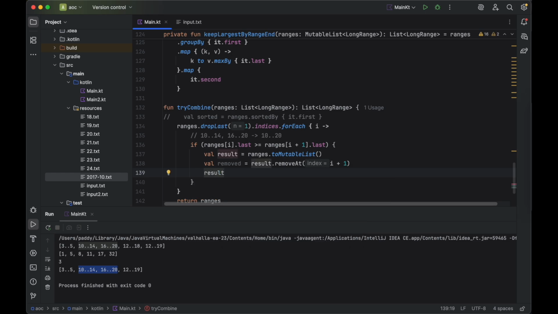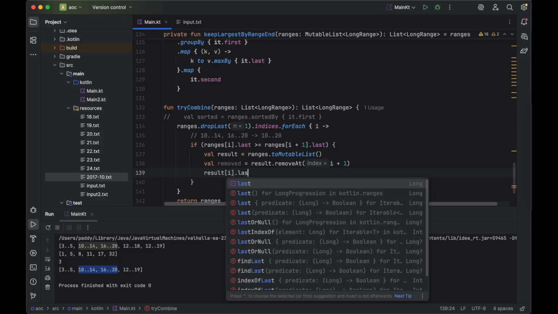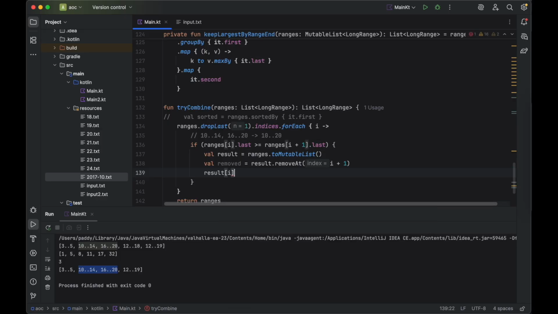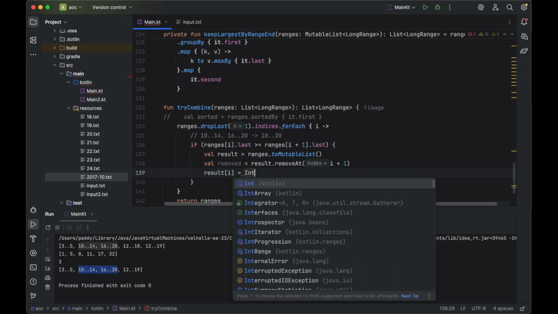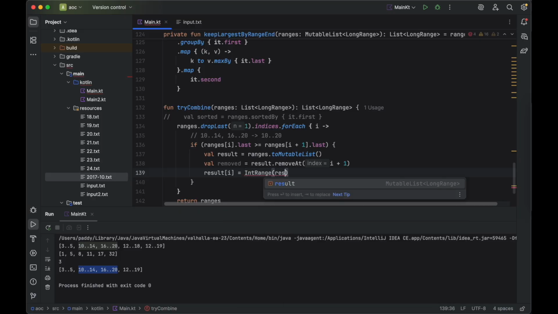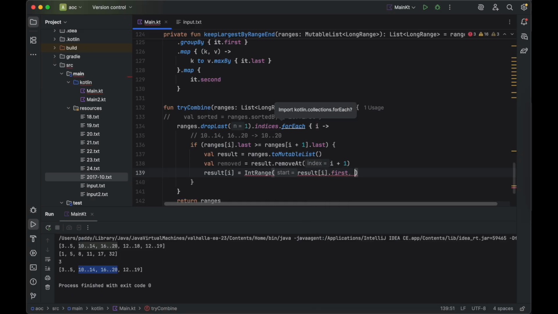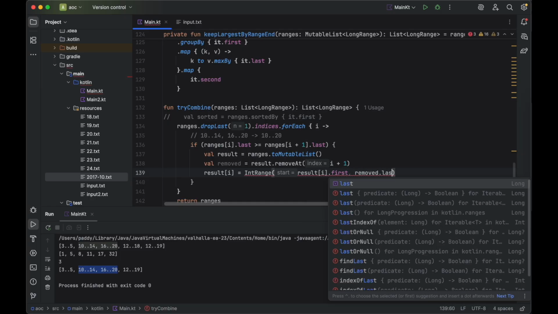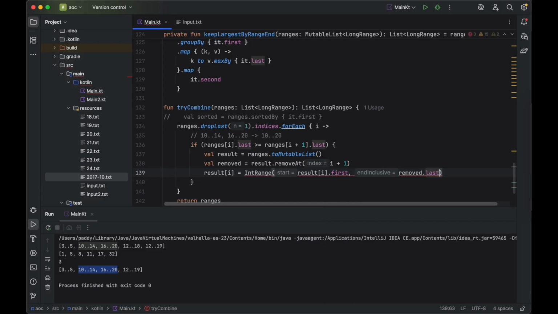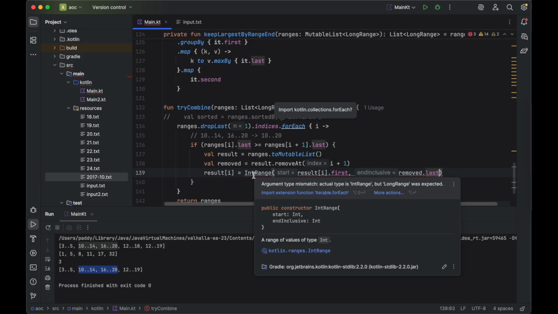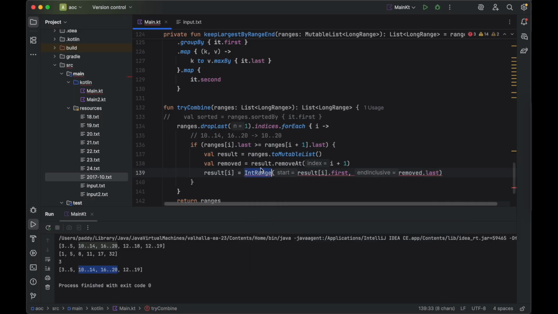Then we go to I. Okay, I is int range from first to remove the last. Okay, this will be long range. And we return result.